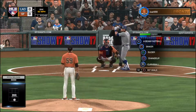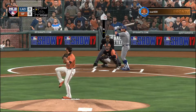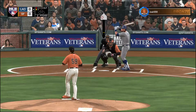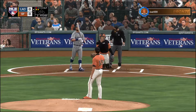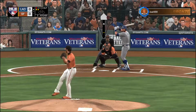Chris Taylor is in to start things off here as he looks at a called strike. It's 0-1. Harold, you take a look at the Giants as they begin play here tonight. They come in looking to make it 2 in a row as they were winners last time out. Well, Matt, I really like their pitching staff, but I think the key to this game clearly falls on their shoulders. They throw off-speed pitches for strikes, and they mix their pitches as well. I think if they do that, they've got a chance to win.